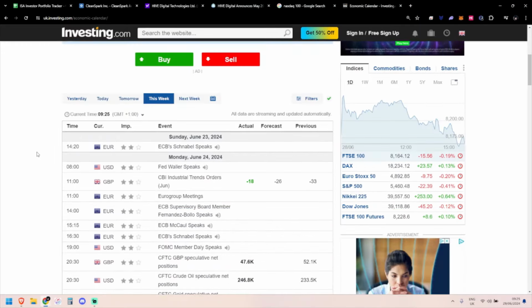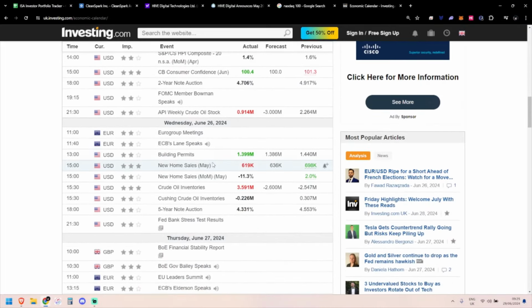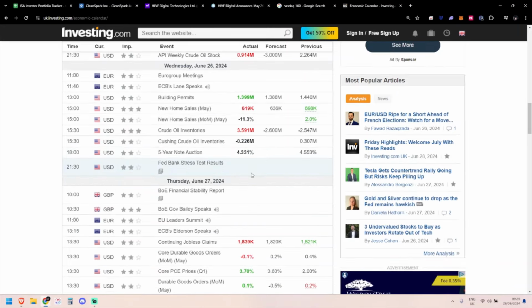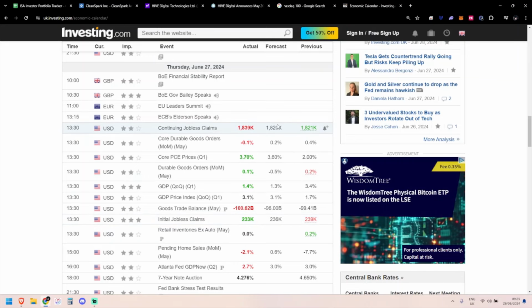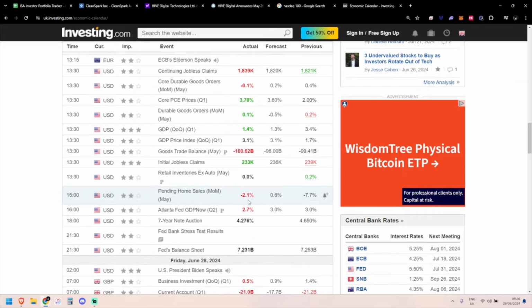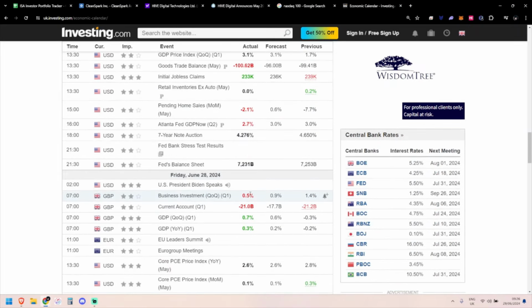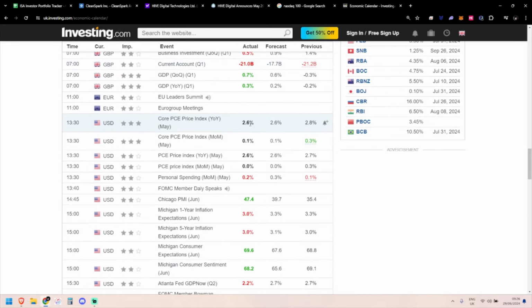As far as economic news goes, it was a fairly quiet week, really. Nothing much on Monday or Tuesday. Wednesday, you had some home sales data from the US, not particularly good. New home sales down from last month and worse than expectations. Thursday, you had continuing jobless claims up and slightly worse than expectations again. You had the GDP figures and all that sort of thing. That's all lagging, it's Q1. Then you had pending home sales down a little bit, worse than expected. Friday was the main one.